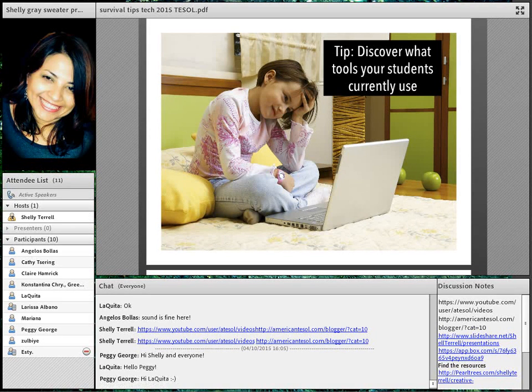So it's good to ask our students what they're currently using, what they want to use. Some of my best technology tools and apps that I've learned to use, my students introduced me to them. And as a teacher, or even a trainer, I always walk into it thinking, what can I learn from my participants today? And it's important you do that.